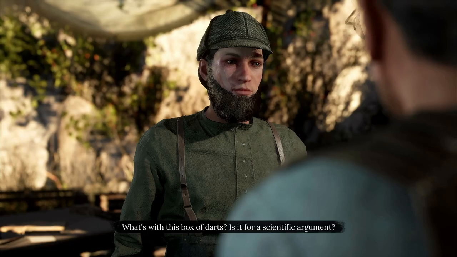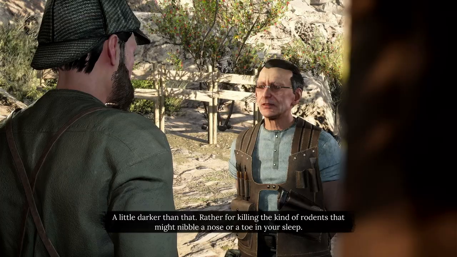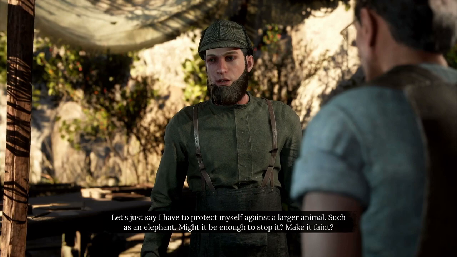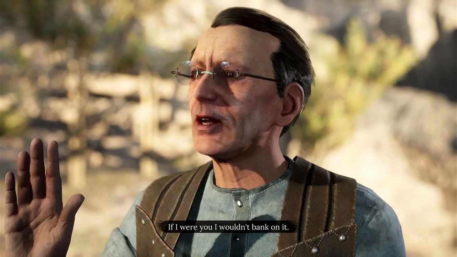What's with this box of darts? Is it for a scientific argument? A little darker than that. Rather for killing the kind of rodents that might nibble a nose or a toe in your sleep. Let's just say I have to protect myself against a larger animal, such as an elephant. Might it be enough to stop it, make it faint? If I were you, I wouldn't bank on it.